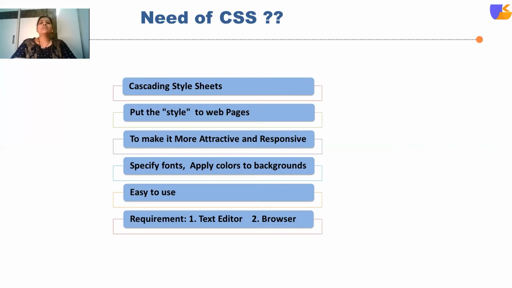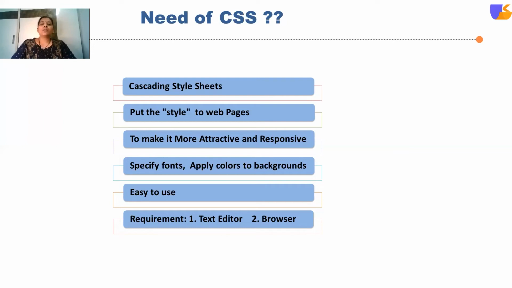It is just like some styles which we can apply on the web pages. So if you want to make your web pages more interactive, more responsive and attractive, then you have to use CSS.